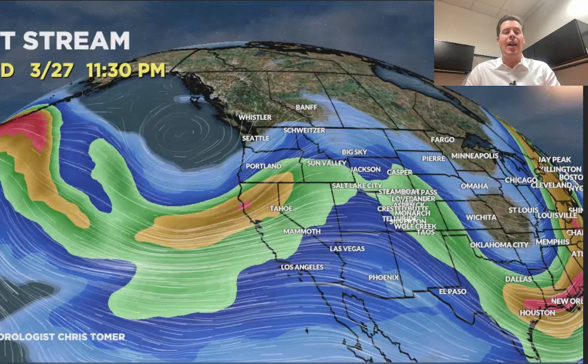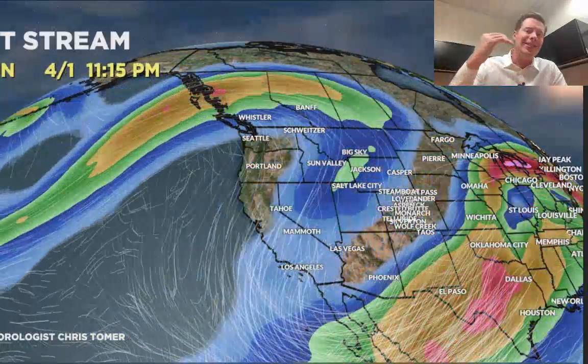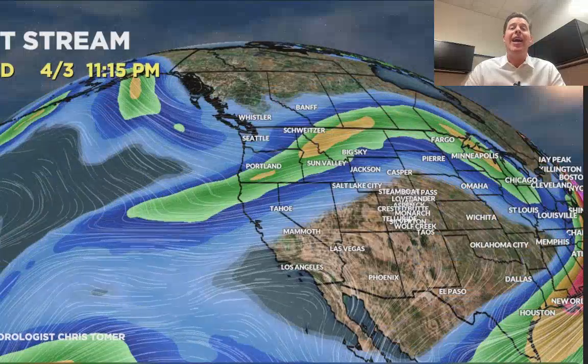You can see the big trough, and watch what happens. One storm splits and kind of goes across the northern tier. The second storm is going to dig further to the south through California, hit the Sierra, make a run towards the Four Corners with additional snow for Utah, Wyoming, Colorado, and New Mexico. Then it goes away — and then look what happens. Here comes that northern branch buckling to the south, a whole different pattern by 4/4, 4/5, and 4/6. This is the one that could bring that heavy snow all the way down from the northern tier into Wyoming, Utah, Colorado, Idaho, and Montana.